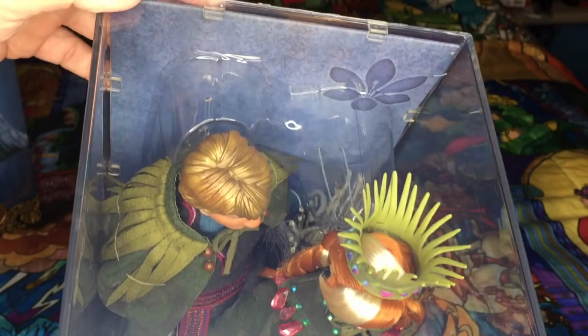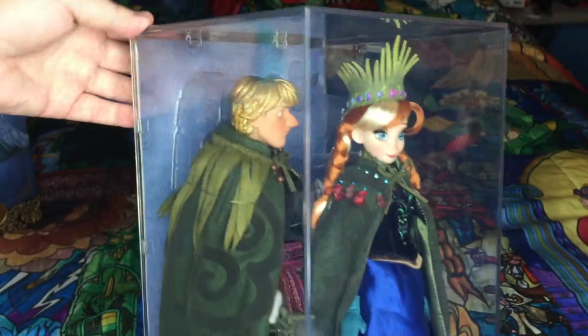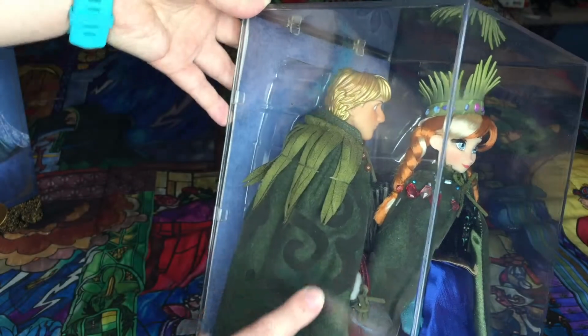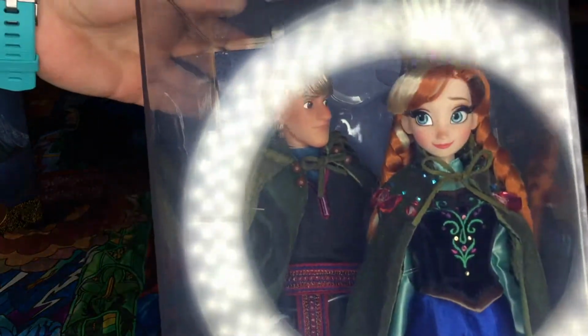And you can see Anna's hair, and it does go all the way through her braid if you can see it back there. It's really hard to see it from the way it sits, but it is in there. That streak goes all the way down. And then Kristoff also has the troll cape with all the neat little symbols on it. I don't know what any of them mean. I thought he had, oh, he does have a crown. It's back here. His crown of twigs is hidden behind Anna. For some reason I thought it was sitting in that empty space there, but I'm apparently very wrong.